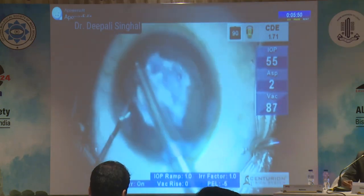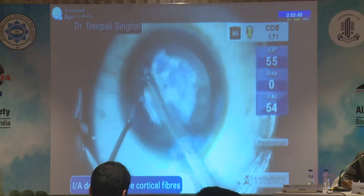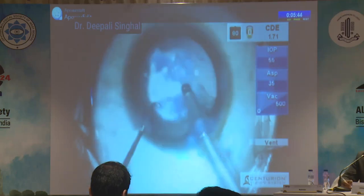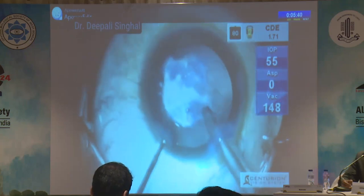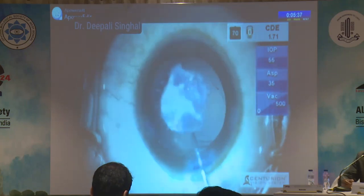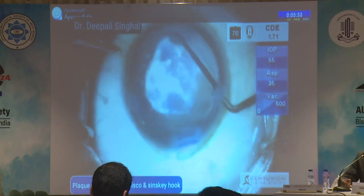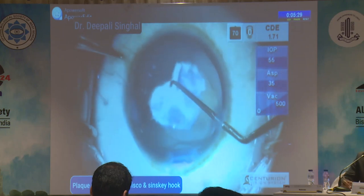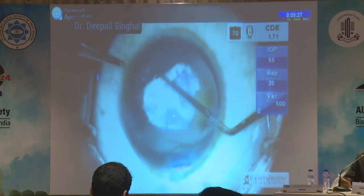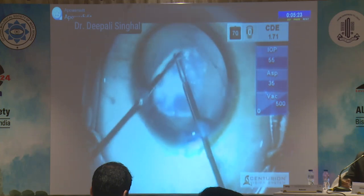Then glow was visible and dense plaque was seen attached to the PC. So first I removed the peripheral cortical fibers with IA probe. Then I injected visco alongside the plaque and tried to peel it with a dialer, but the PC was getting distorted and there was a risk of PC tear. So I used micro scissors to cut the plaque along with the PC en bloc as a mass all round.